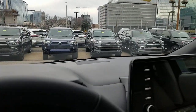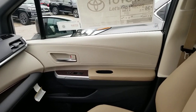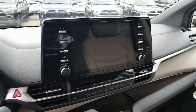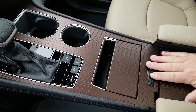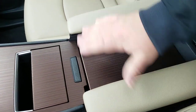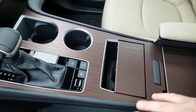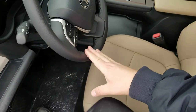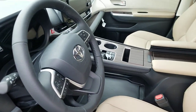When you get to the inside, you're going to see that your dash is black — there's no contrast stitching like you get on some of the higher levels, but they do carry the theme through throughout the entire vehicle. The center console looks a little bit different. Some of them have contrast stitching in the steering wheel, but this one doesn't. This one's a little bit lower on the price, so it's a little bit less on the options.